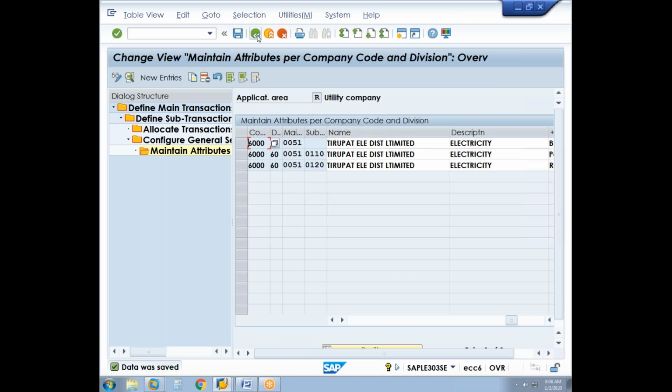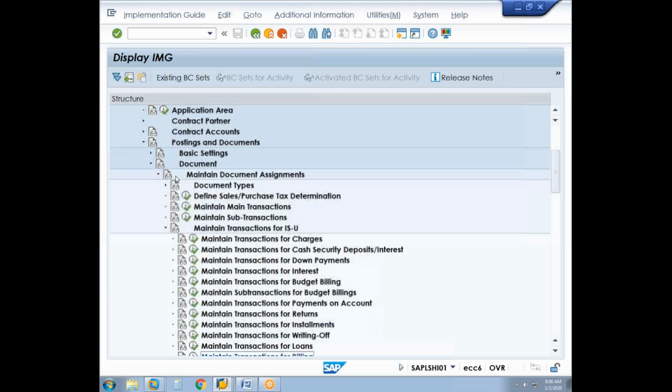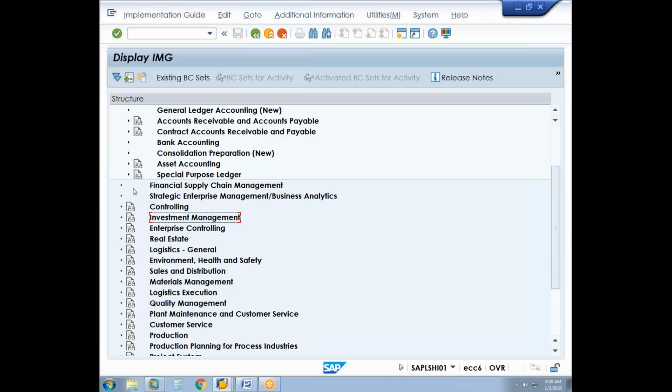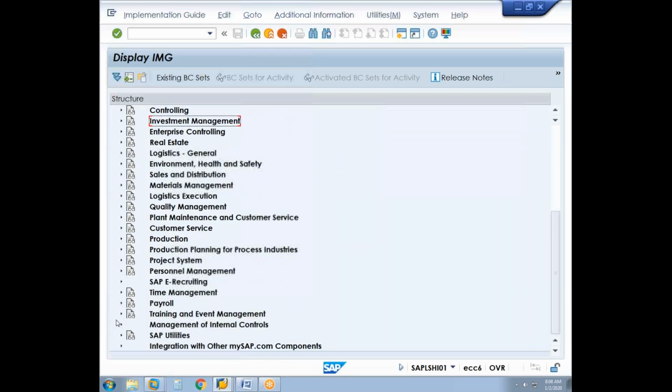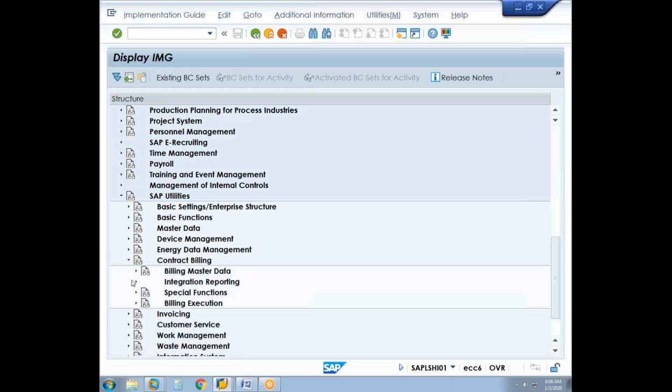Okay. Now we will go to create the rate because we have already assigned the main transaction sub transaction. So let's go to create the rate. We were not able to create a rate earlier because we did not have these values. Okay. So let's go to the contract billing and then select the billing master data.